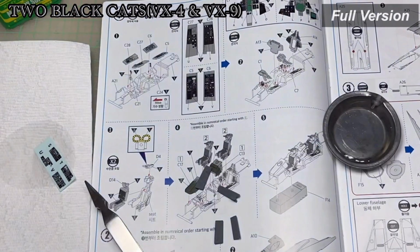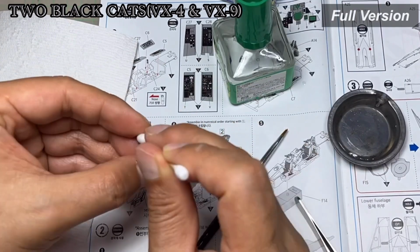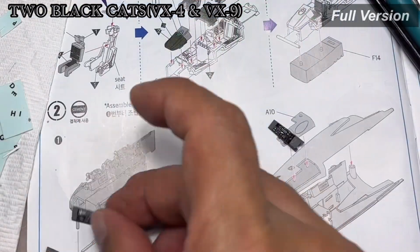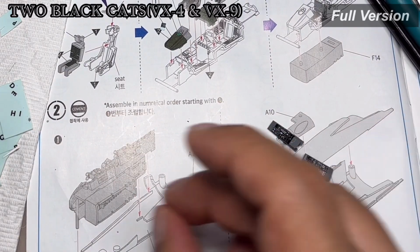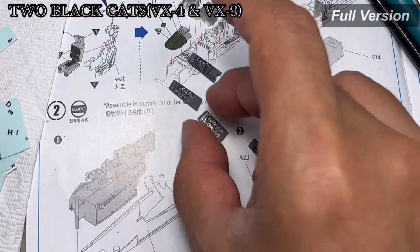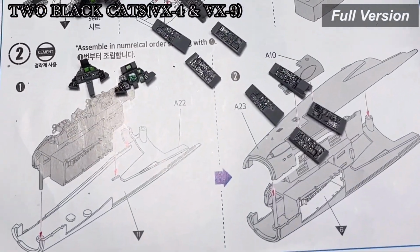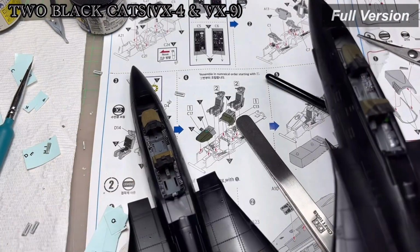I worked on the dashboard in the cockpit with a decal. It was done by using decal glue and softener properly and neatly sticking it to the correct position. The decal design and the well-printed kit fit very well. Thanks to that, I simply recreated the panel in the cockpit. The cockpit work is completed by gluing each panel part to the correct position.